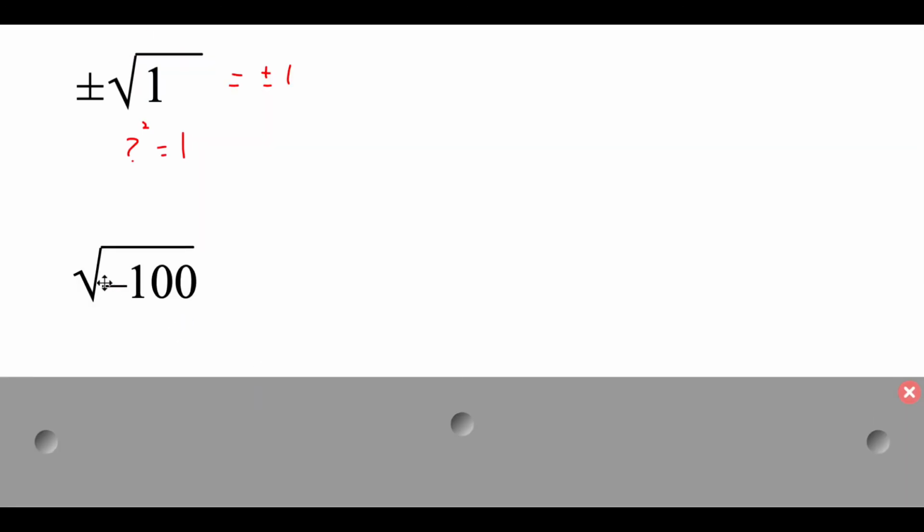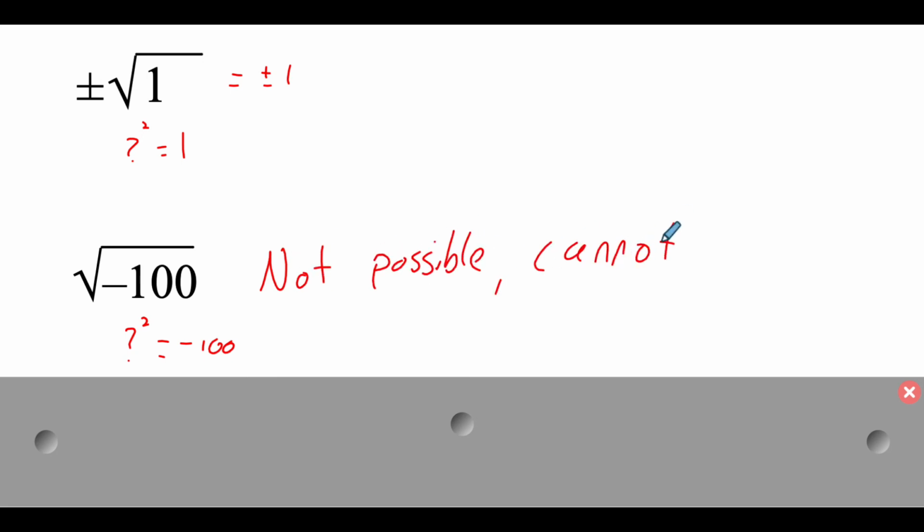For this example, we're looking at the square root of negative 100. So we're trying to think about what number squared would equal negative 100. And 100 is a perfect square because 10 squared is 100. But if we think about getting a negative answer, the only way to get a negative answer from multiplying would be a positive number times a negative number. And we said with square roots, we're trying to find the same exact number times itself. So as far as doing the square root of a negative number, that's not possible. We can't do square roots of negative numbers.